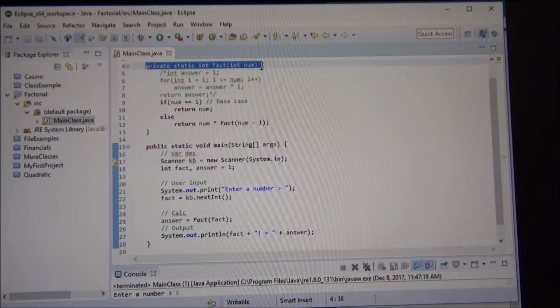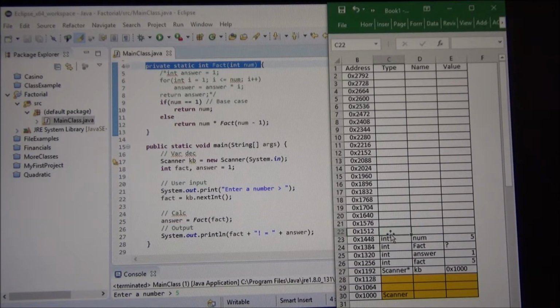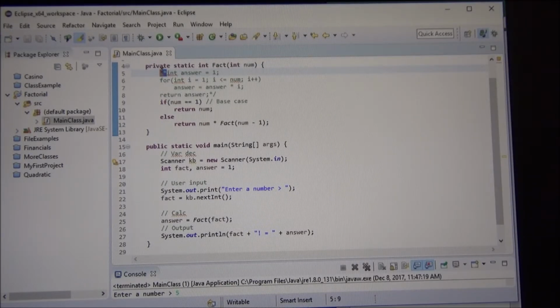So now it goes into this method. I'm here. And it says, is number equal 1? No. Then it goes to the else portion. And so it says return the number times, wait, it's called another factorial. Alright, so I'm going to make this easier.